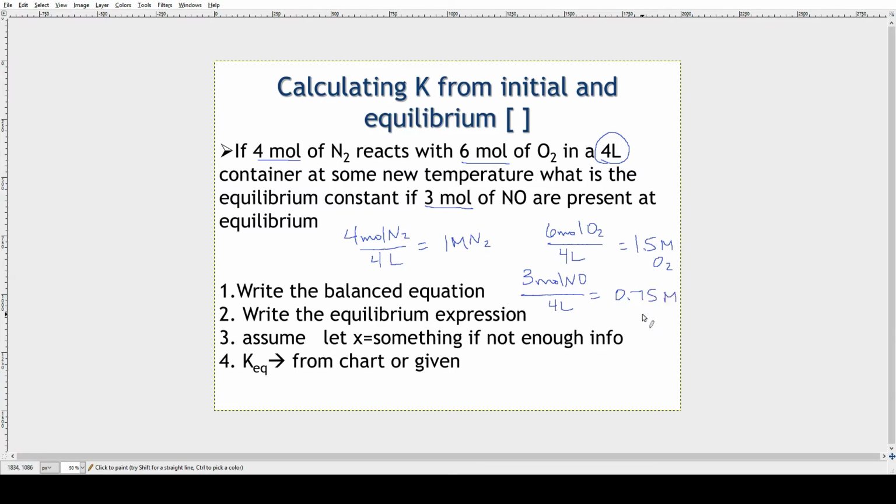All right, so if you would like to go and create your own ice chart and try this problem out, this is the time to pause and try it. This is something you could do without me. If you aren't comfortable with that yet, then follow along and we will do this problem on the next slide.